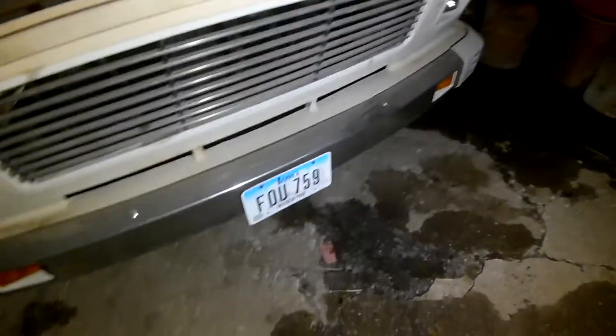I replaced all the headlights. All but one marker light works.